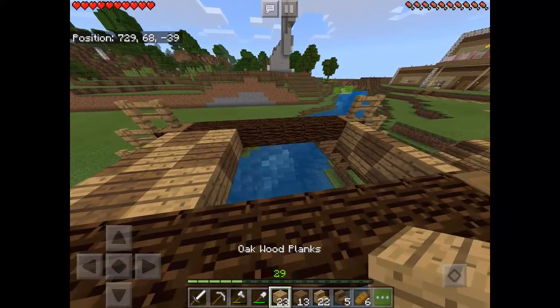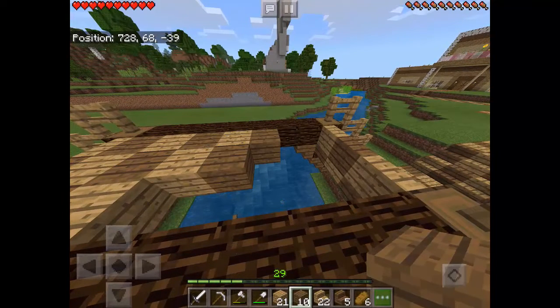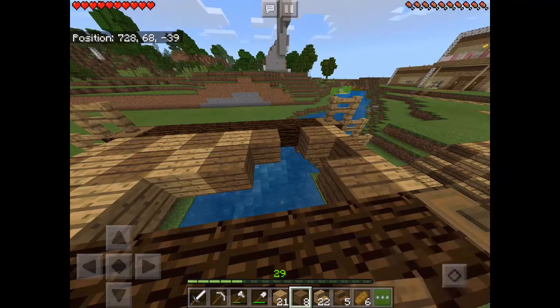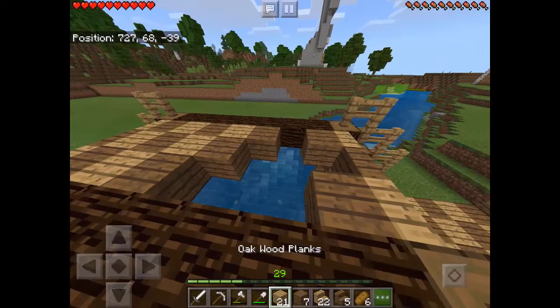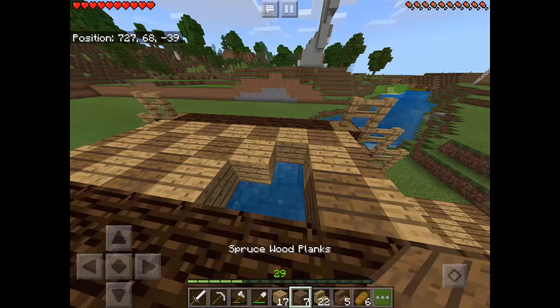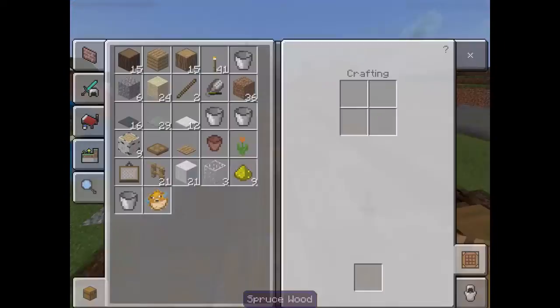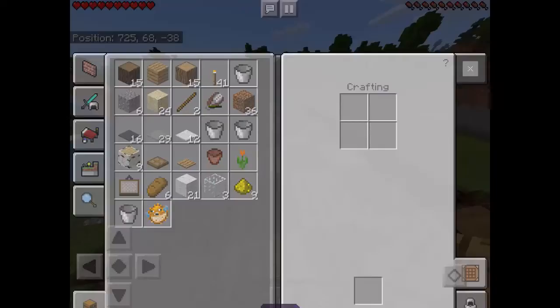And then we're pretty much done, I think. So we just need to quickly finish all of this checkered part over here, and then we can get on to doing the oak fence part. So there we go. Now we can actually safely get across, as long as we add our oak fences, which I've already got here.